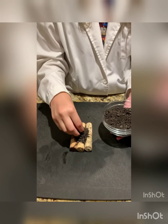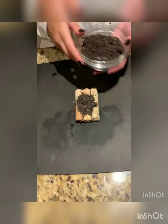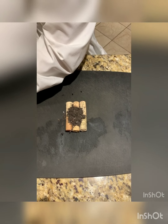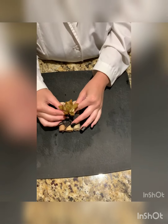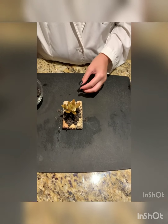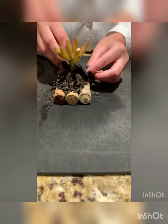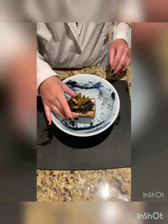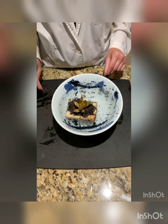Next, take your dirt, and you're going to sprinkle some on top of your floating raft. Now take your plant and plant it on top of your dirt. I'm going in with some more dirt to fill in the edges and make sure it gets nice and buried good. Now I'm taking my bowl of water, and as you can see, I have a floating garden.